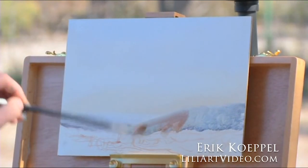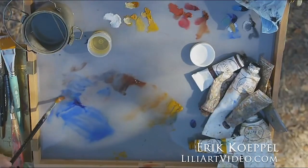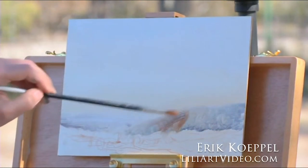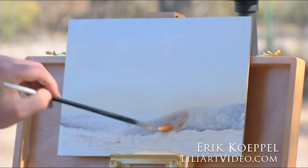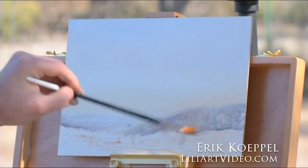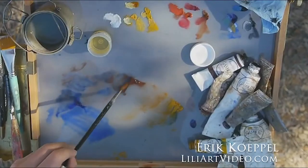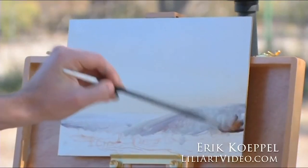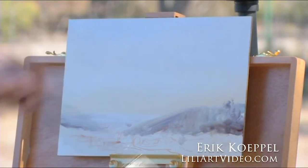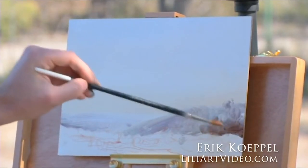And I'm going to recall that early on this morning there was a shadow coming across here, which was compositionally a good idea to help the space to curve back and wrap around. So I'm going to put that shadow in. And then I have denser, darker shadows at the bottom of the trees that are going to be in that area. Starting to incorporate more burnt sienna as we're working up towards a browner shadow.